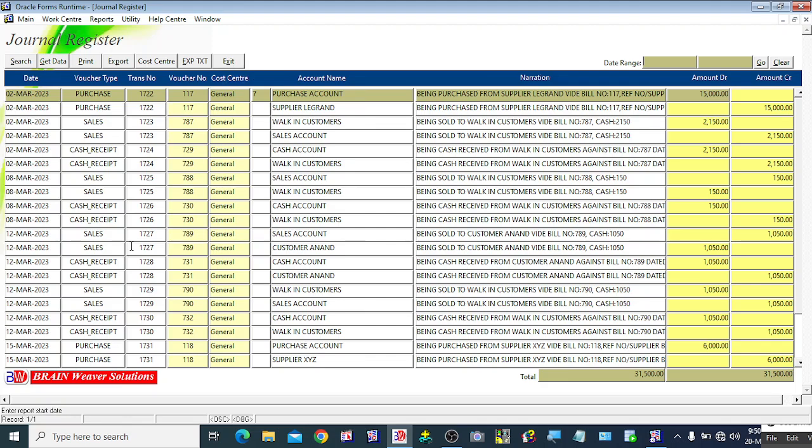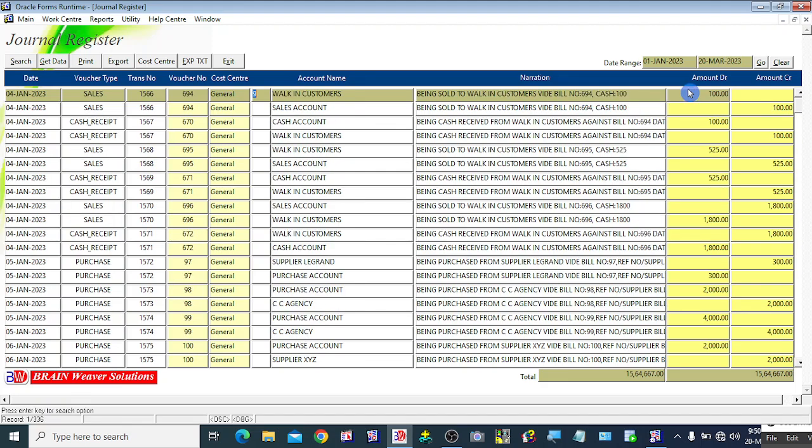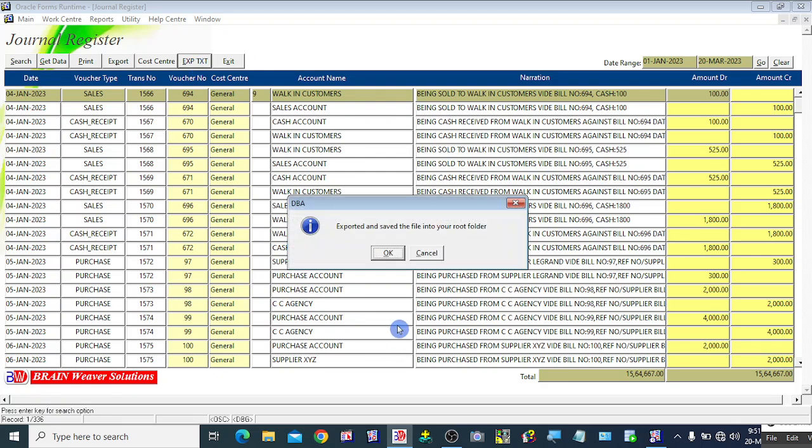If you want to export these journal entries into a text format, after entering this date range, for example, 1st January 2023 to 20th March 2023, by clicking this export to text file button, the system will export the journal entries into a text format, and it will be saved into the root folder where the software is installed.